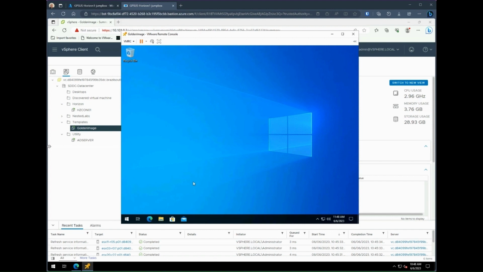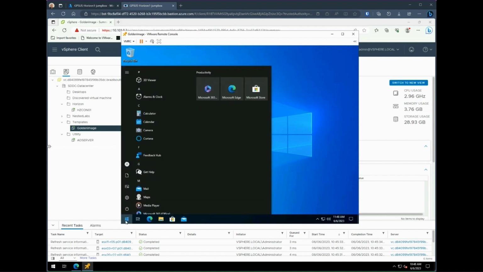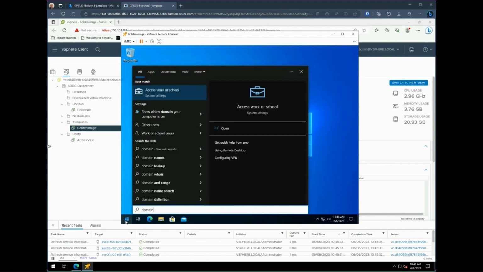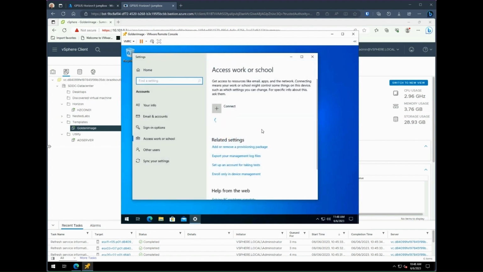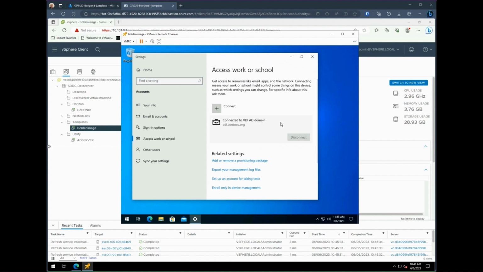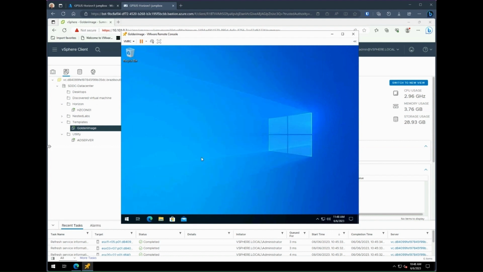You see there's some black command prompts there, just finishing the Horizon installation. Everything looks good there. Domain join still intact, so we're ready to shut this down and make a snapshot.